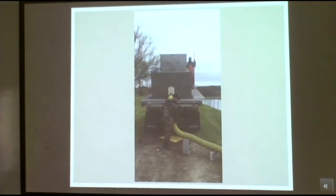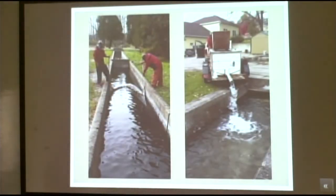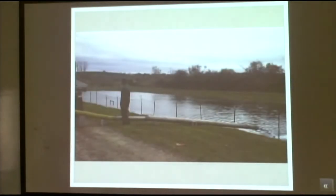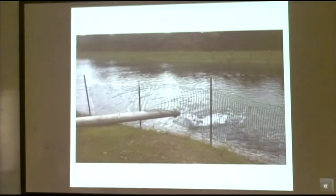We also moved fish out to our ponds. Because of the water this summer, we've been really behind. So this fall has been crazy busy, but we're moving fish from our raceway. That's what we did. The fish on the left, we put on this really big truck. We take them out to the pond, and we tube them and let them go right into the pond. You can see they're probably about 5.5 inches long, give or take. We put 30,000 in there. Took us all day to do it because we can only fit about 6,000 per trip.